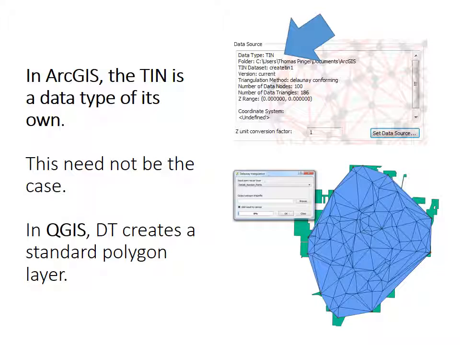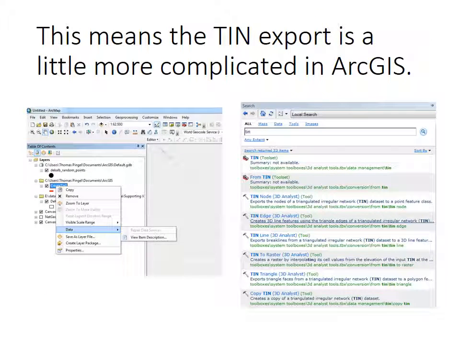But that doesn't necessarily have to be true for all tins. In QGIS, if you run a Delaunay triangulation operation, what you get back at the end of it is just a standard polygon layer. The upshot is when you want to do an export, things get a little more complicated. Here I just have a dialog box open, and it's a little more difficult to get the data in and out that way.